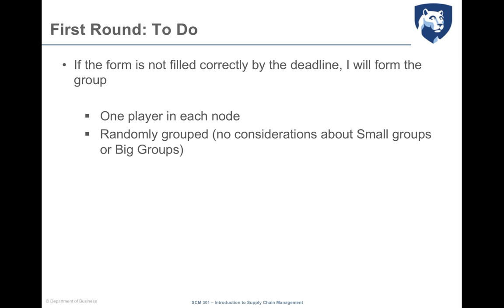So I will just make n number of supply chains, if feasible, with one player in each node, randomly grouped. And when I allocate one player in each node, if someone is not allocated, then I will add them randomly to an existing supply chain. But I will just do random grouping with no consideration of small groups or big groups. So I think it's in your interest to form groups with people that you want to work with or you feel comfortable with. I give you complete freedom, apart from the fact that some game criteria need to be respected.